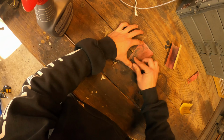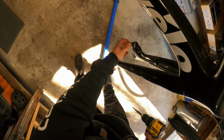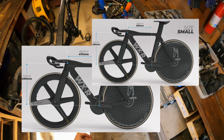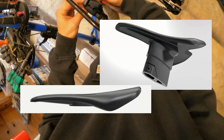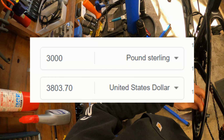And if you are wondering, yes, you can actually get this bike for yourself. You can get it specifically optioned for what you want to do. And there's different options depending on what price range you want to get it at. For example, you can either opt in for a fixed or adjustable seat post, which will cost you 3,000 British pounds. And for you Americans out there, that's just shy of 4 grand.